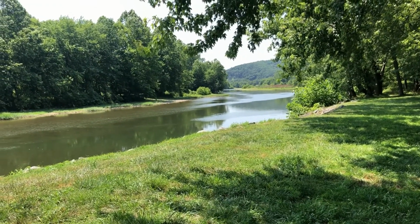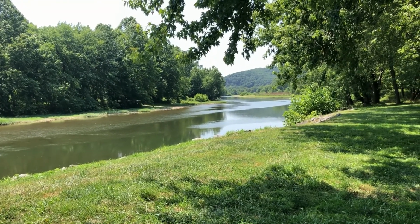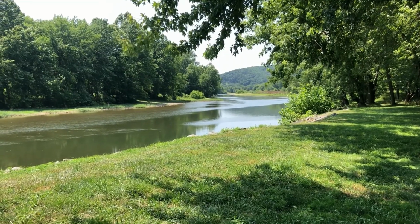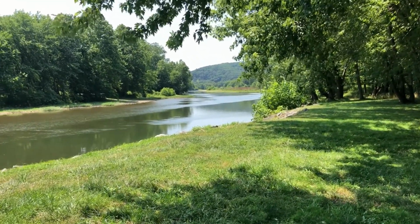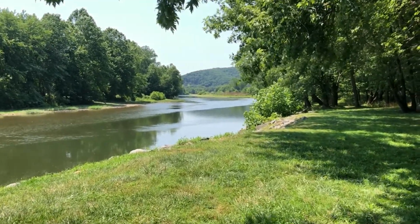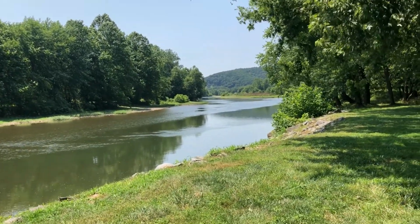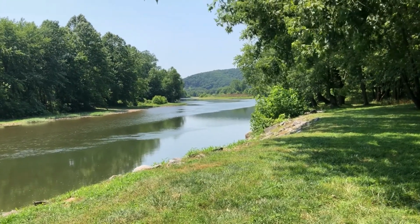Keenan Shanholz here, West Virginia Land and Home Realty. I'm at the Bluffs on the Potomac Community River Access area on the South Branch of the Potomac River. And this is one heck of a nice feature that most developments around here, hardly any for that matter, have. But it's kind of like a little park down here. There's picnic benches, pavilions, so you can come down here and have a picnic.